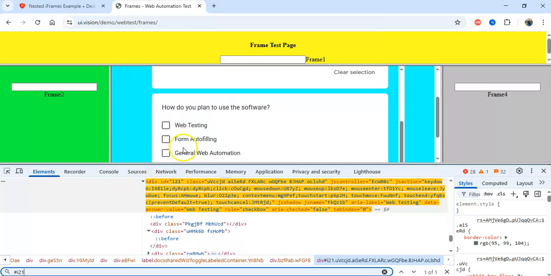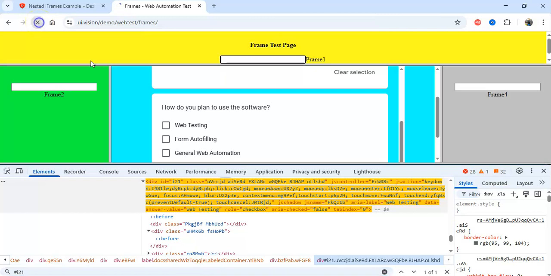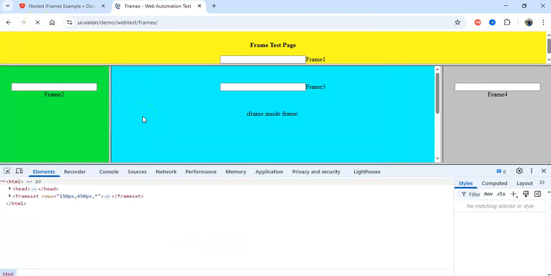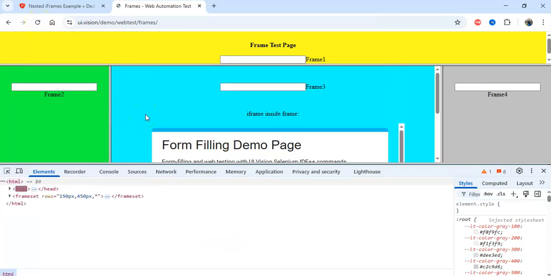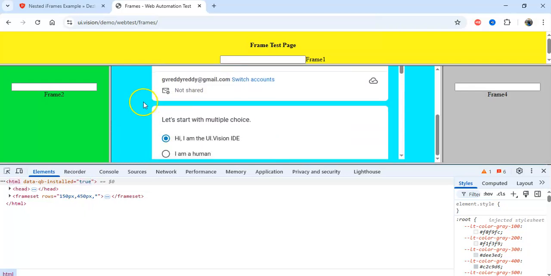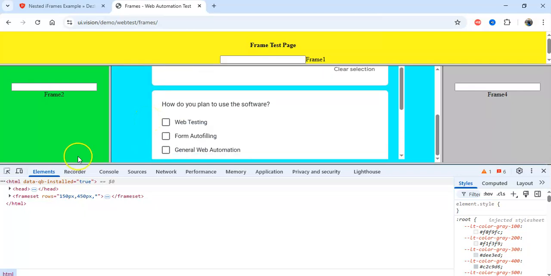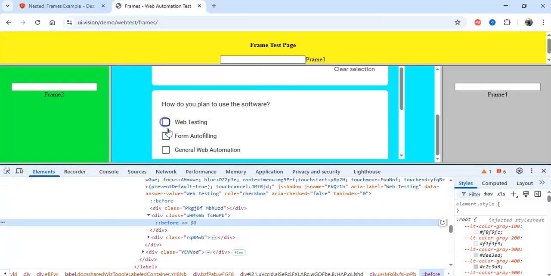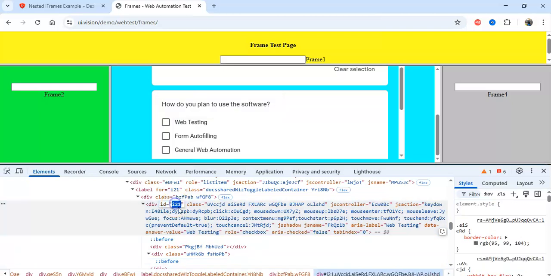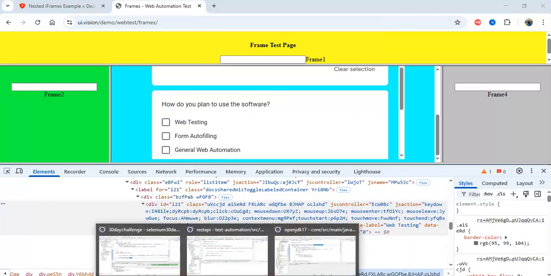Maybe I am thinking it should be constant. If we have a doubt, sometimes just refresh the browser and again locate it. Then we will know whether it is changing. ID 21, 21 only. It's not changing.